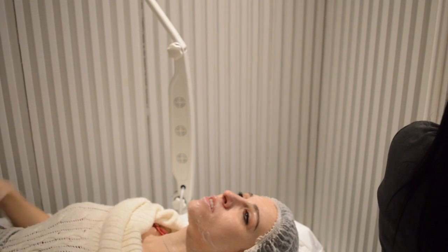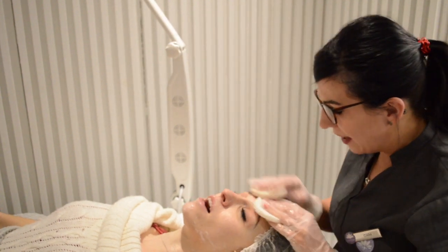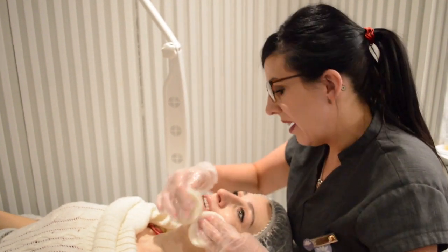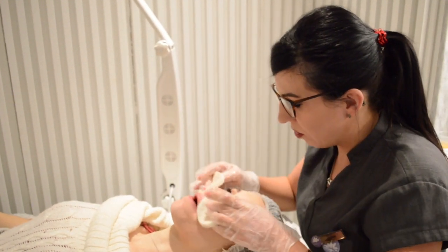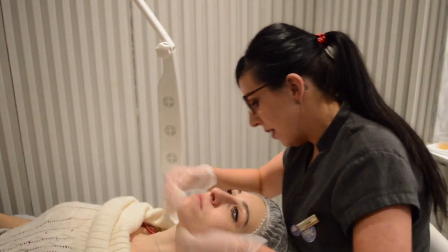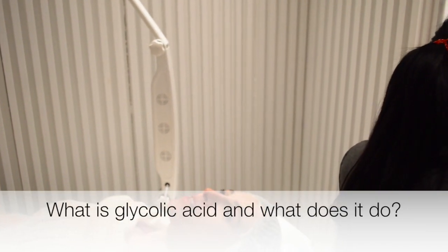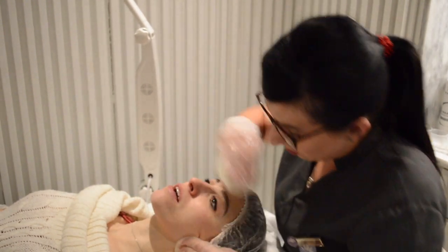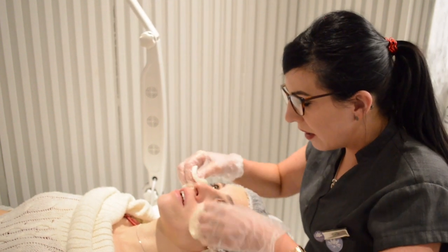So what is this on my face now? This is the second cleanse — our Ageless Cleanser, which contains glycolic acid. Can you feel the tingle? Yes! It's quite refreshing. We would normally recommend people use this as a treatment cleanse maybe twice a week at night — it really helps with the penetration of products and encourages cell turnover as well. It feels quite cooling. So what does glycolic acid actually do? It's a natural form — it originates from sugarcane.